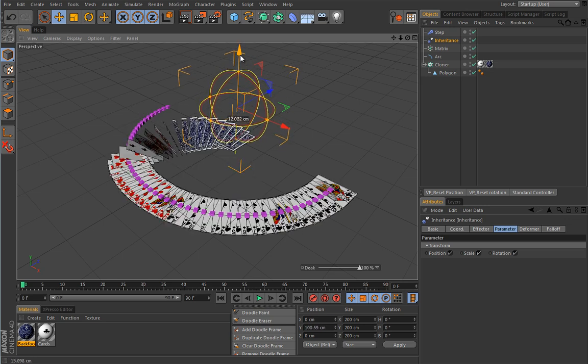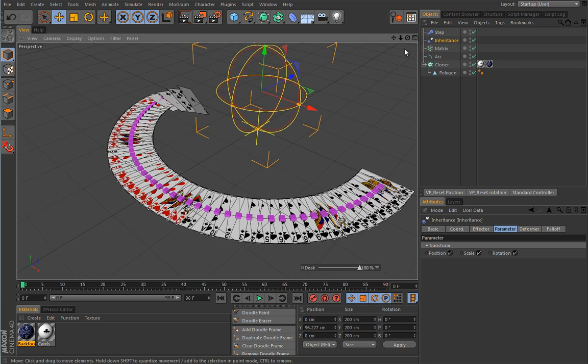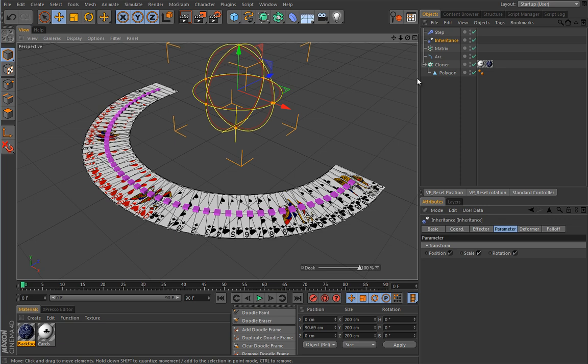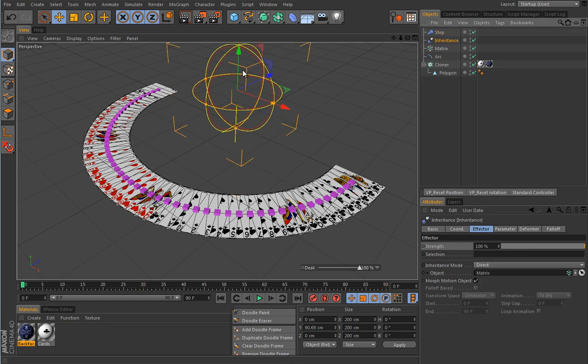They're really not intersecting, and notice how these cards are not intersecting, and these at the end are intersecting just a little bit, and the reason for it is this spline. Currently it has a tiny bit of easing to it. So if I reset this to 0, this will be a linear spline without easing. Watch the result. Watch how there is no intersection anymore. So you have to be aware of all these little things to be able to successfully use MoGraph. We are refining as we go.